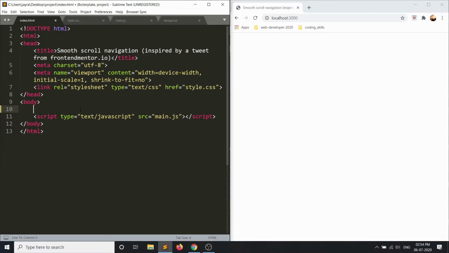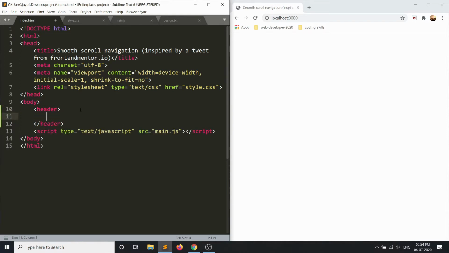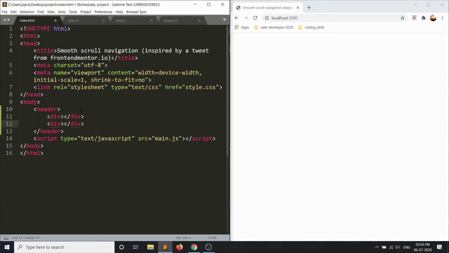So let's get started with HTML part of the story. First thing that we will need here is header tag. We are going to create a dummy landing page for this design. So let's create a header tag. Inside that we'll need two div tags, so let's create them. You may be thinking, why two div tags? Now the reason I'm creating two div tags is when I make my header flex element, and if I put justify content as space between, then the one div will go to left and another div will go to the right, so that way we don't have to worry about splitting all the header elements.